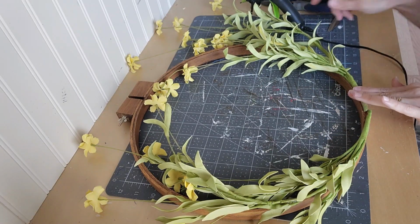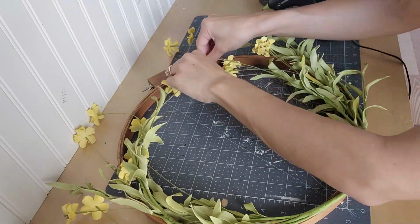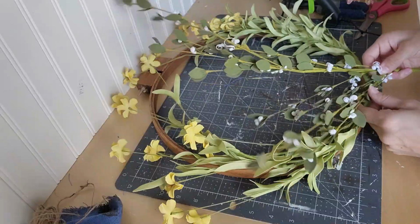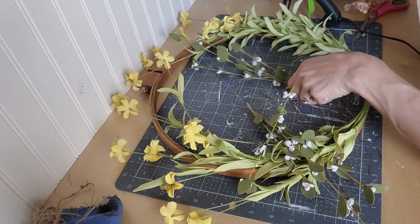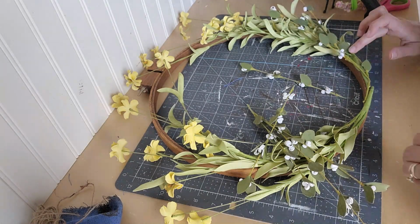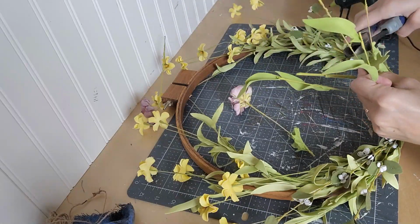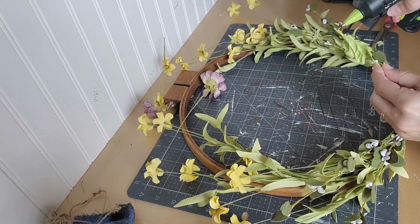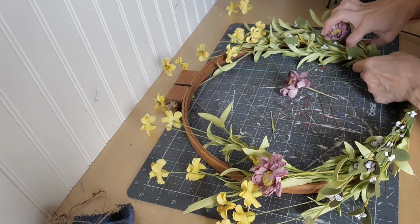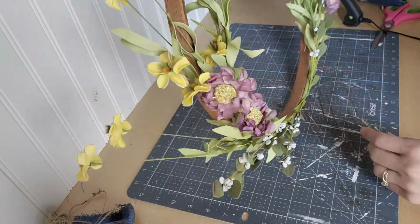I went back and forth with how many florals I wanted to put on this, and I ended up opting for less is more. I grabbed a couple extra floral pieces, like some purple ones and some pink ones, and I slowly added them to either side. Oh, and I also added these too. I tried to make a bow, and I filmed me making a bow, and I made a bow for the middle. But once I made the bow and I looked at it, I hated it. The bow itself was okay. It was just too large for this piece, and I realized that the colors didn't work as well as I thought that they did. So I scrapped that plan and decided to just add twine to the bottom, because you can see where the two main florals meet, it's wide open.